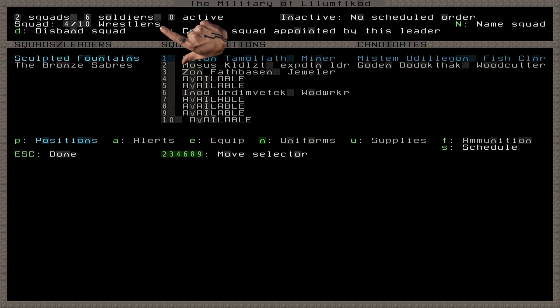Since our dwarves are untrained in any weapon, the 4 positions are all filled with wrestlers. Once they obtain weapons and gain some skills with them, they'll switch to the appropriate title, such as Axe Dwarf or Hammer Lord. If the squad is currently following direct orders, such as attacking an enemy, the option to cancel those orders will appear here, with the hotkey C. Finally, you can name the squad with Shift N. Squad names are typed in, rather than compiled from a dictionary, so it's always a fun time coming up with fearsome titles for your fearsome dwarves.